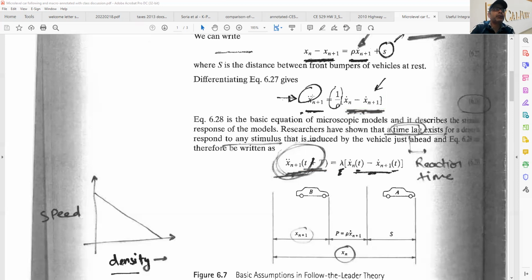So I did a couple of things to the equation. I've defined that at two different time frames, and then I'm calling 1 over rho to be my lambda, and I'm going to define that lambda as my sensitivity parameter. So what might the follower's acceleration or deceleration be sensitive to? That's what we're going to think about next.